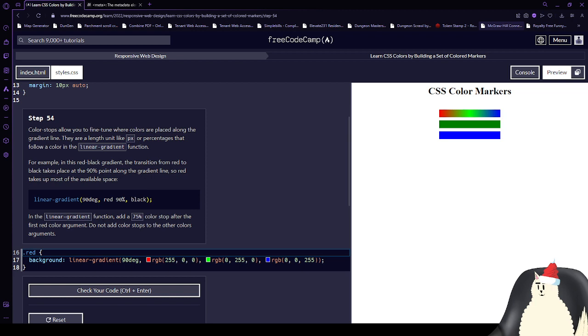Or maybe not. Yep, there goes my internet. I wonder what the hell happened. Oh boy. Don't you just love it when your internet shits out? Love it when my internet just shits out for no reason.